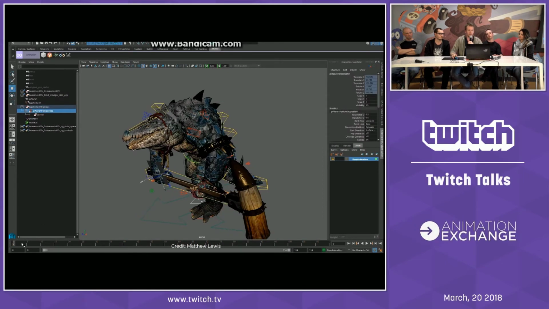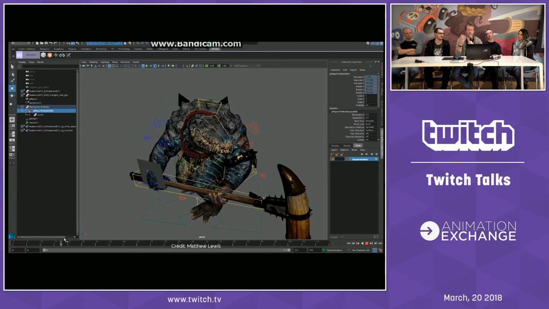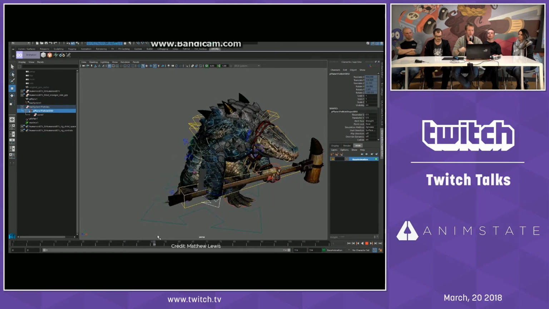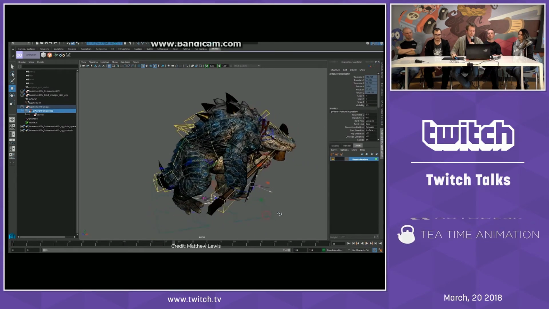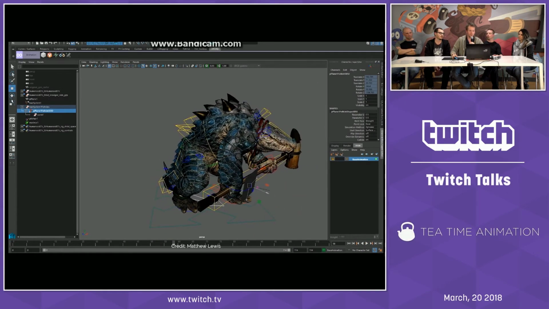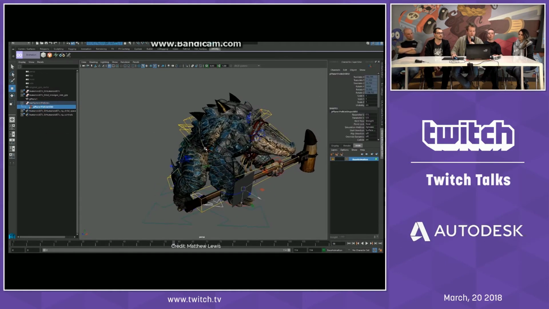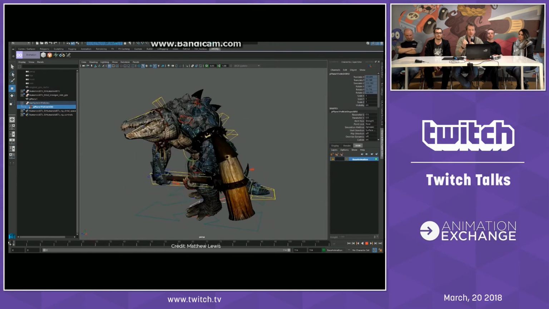Now the follicle is quite clever in the sense that it provides a transform object that's locked to the face of the geometry. As we can see in the video here, it's popping out. That's what we want. What we don't want is the nucleus, the hair shape, the hair system, or the curve itself. We just want that follicle, because that's what we're going to be constraining that hand back to.